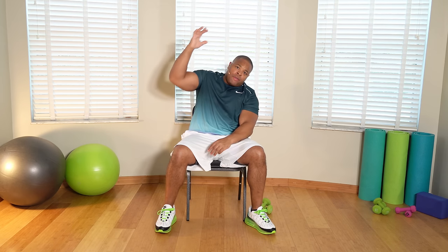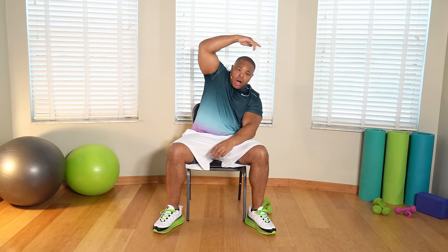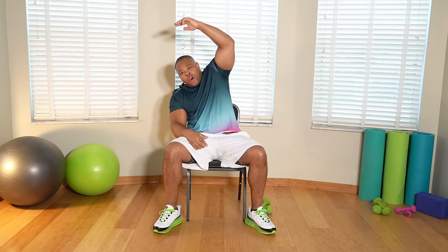5, 4, 3, 2, 1. Let's go up and over. Hold. 5, 4, 3, 2, 1. Other side. Hold. 5, 4, 3, 2, 1. Great job, guys. Let's get ready for our balance.